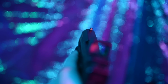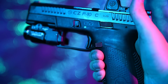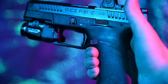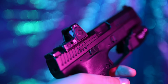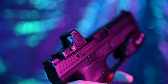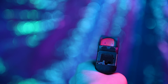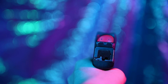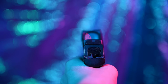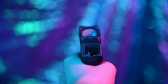The Gen 1 CZ P10C has an ambidextrous mag release, whereas the second has been redesigned as a one-sided mag release and is softer and easier to push in. The Gen 2 also uses a steel guide rod instead of the captured polymer guide rod in the Generation 1. You'll also notice that the slide back plate between the Gen 1 and Gen 2 are different. That is because the Gen 1 had a few issues with the striker rotating in the striker channel, which had been fixed in the Gen 2 with this new mechanism.